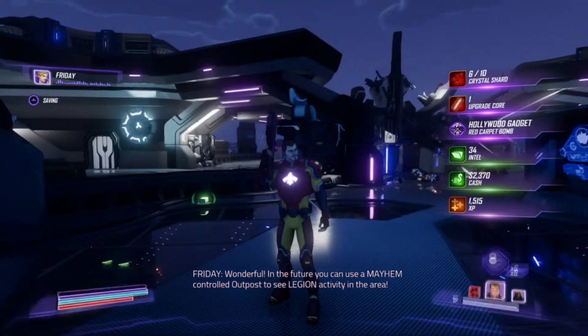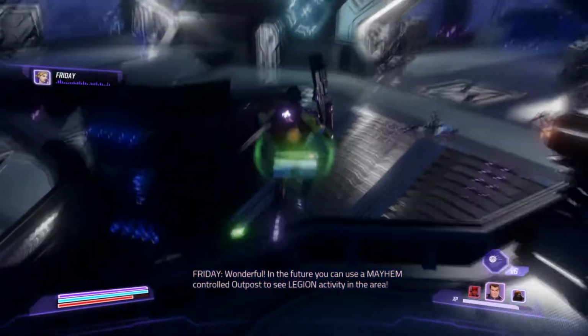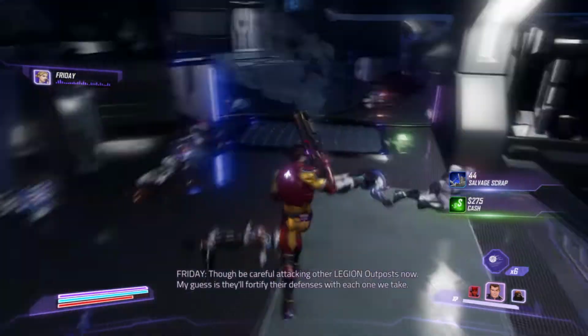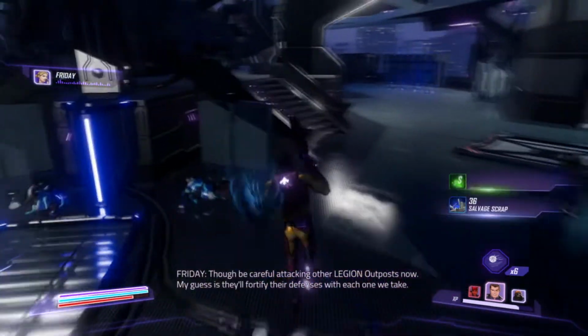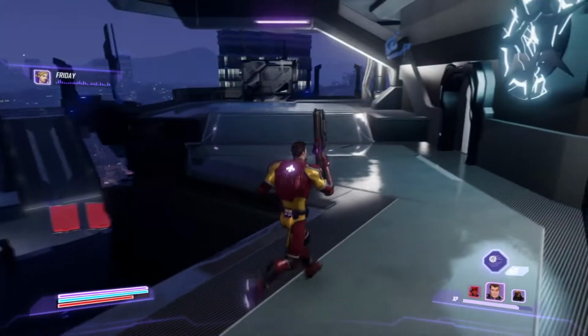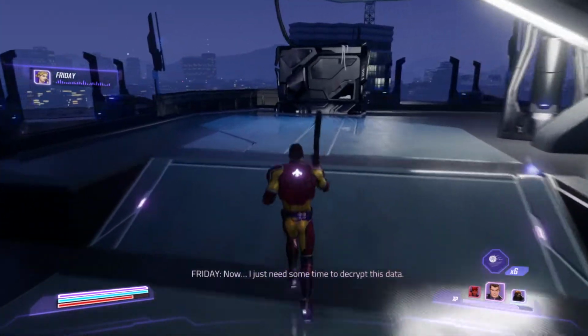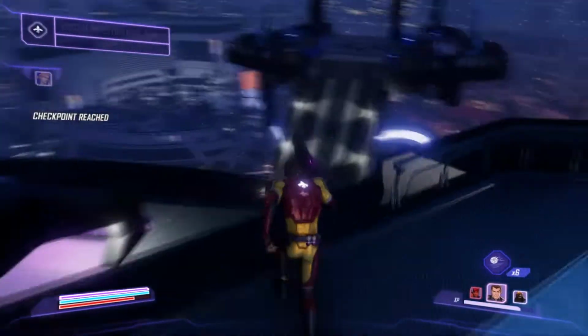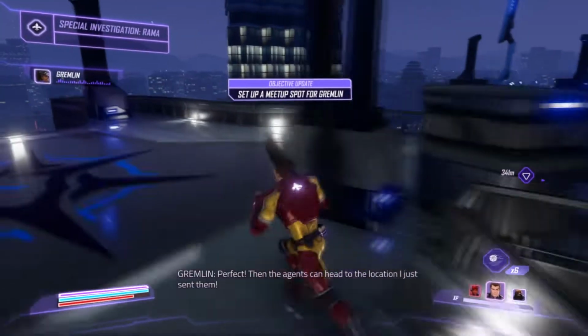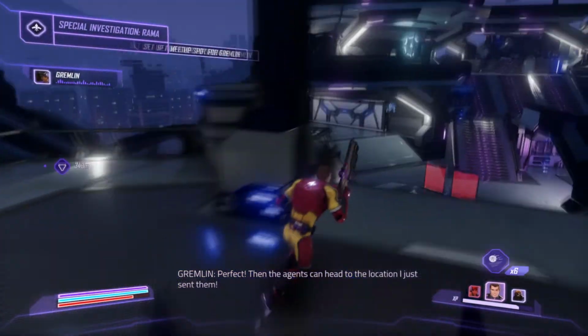Wonderful. In the future, you can use a Mayhem-controlled outpost to see Legion activity in the area. Though be careful attacking other Legion outposts now. My guess is they'll fortify their defenses with each one we take. Now, I just need some time to decrypt this data. Perfect! Then the agents can head to the location I just sent them.